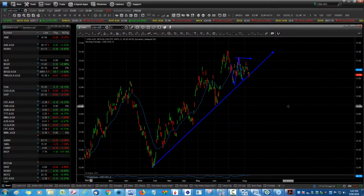For it to break up, it has to do two things. It doesn't want to be breaking technical trend lines, which it hasn't really done. And I would also want to see a level of positive volume starting to come in on the instruments that I follow, which is the US dollar index and UUP, which is an ETF for the US dollar. And that would be a true statement. It's not significant, but it's there. There is a trend of positive volume coming in at this level. Therefore, I would not be surprised, but we'll stand corrected, if it breaks down off this trend line.